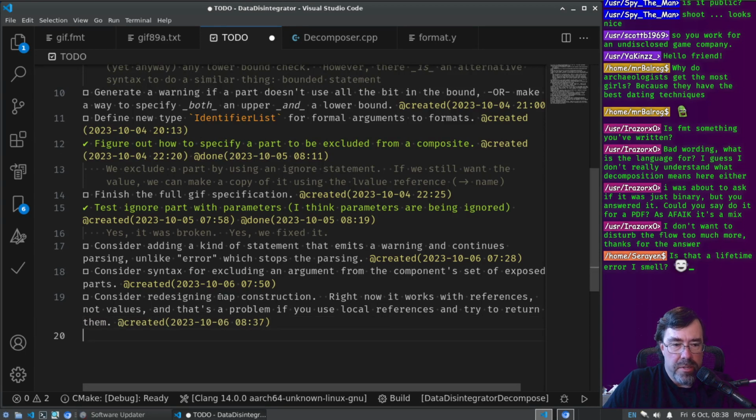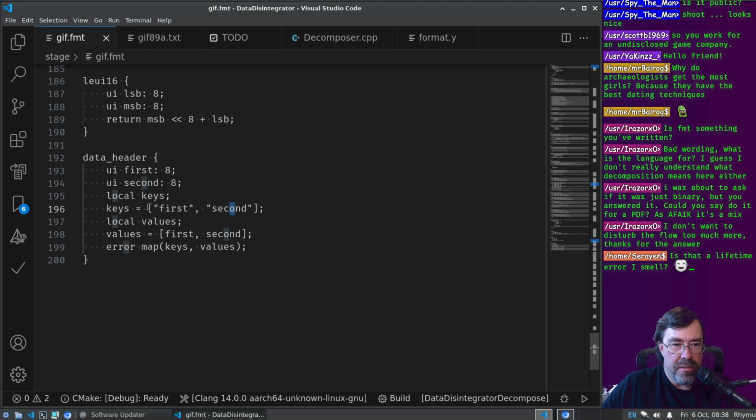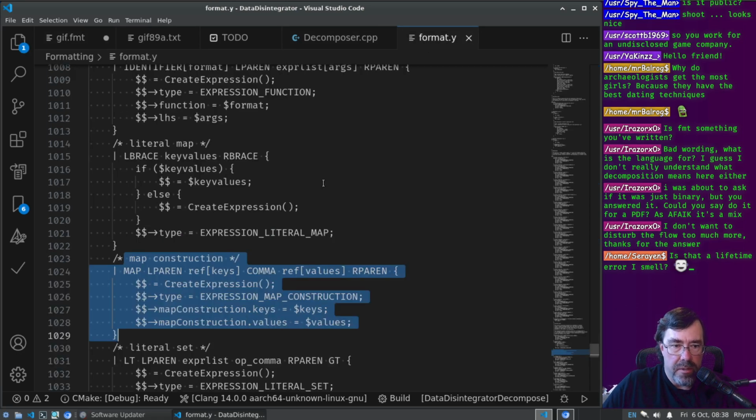If it was the Rust compiler, it would have said that I have a lifetime issue, right? Because with local references, we're just putting the references in a map, and then instead of an error, it was returning them, right? Then we're returning local variables. That's not a good thing. Yeah, exactly. Is it a lifetime error you smell? It is. So let's try to use the literal syntax. That was braces, right?